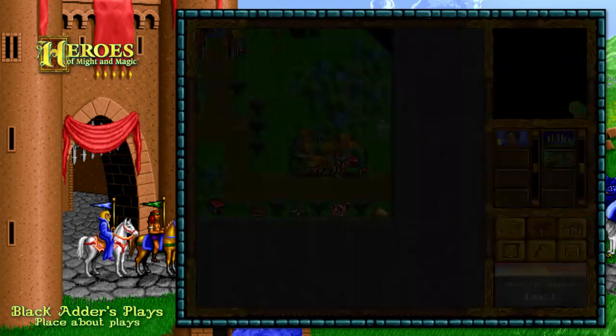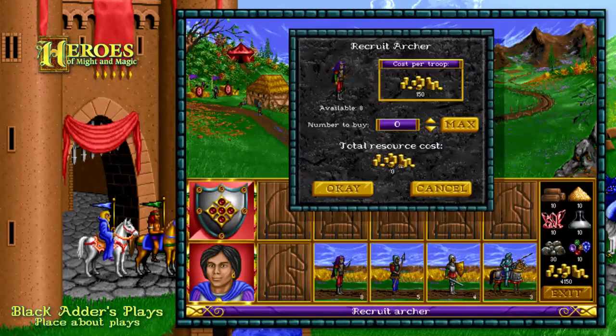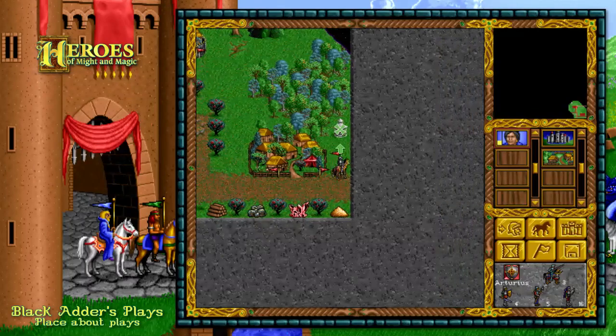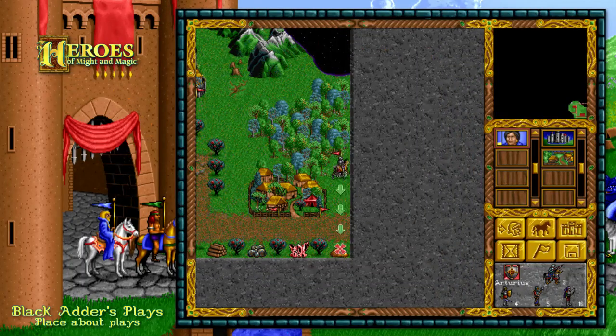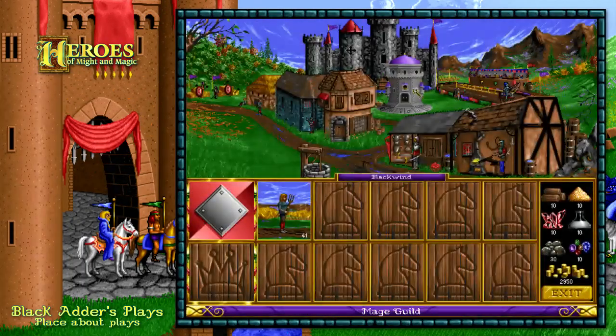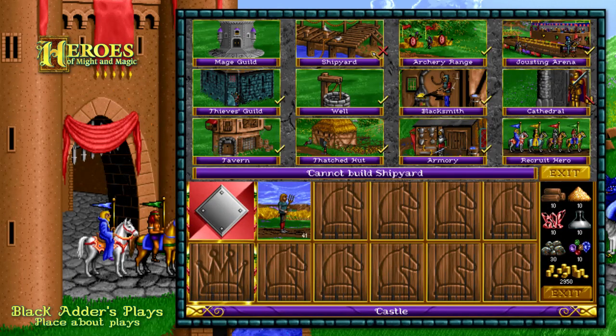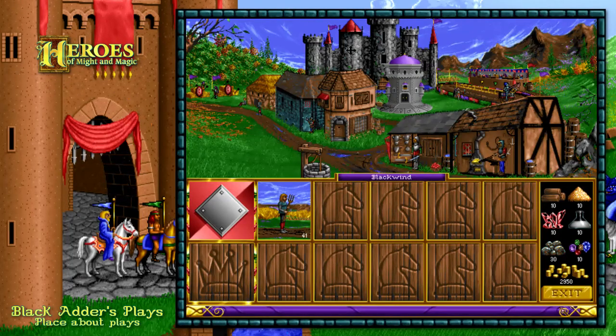It's nice. Well, nonetheless, give me all the archerinos. And all the resources and experience that you can. We didn't buy, unfortunately, we forgot to buy the Mage Guild here. Or rather the spellbook. That's what I was looking for.